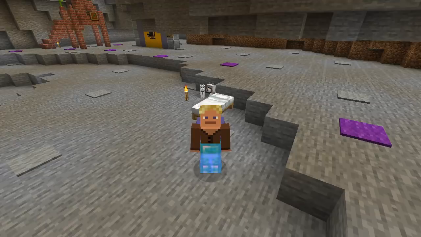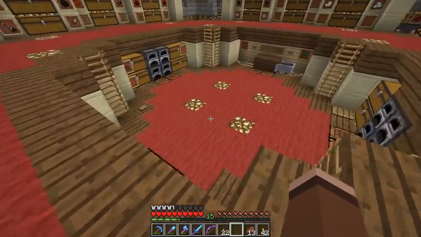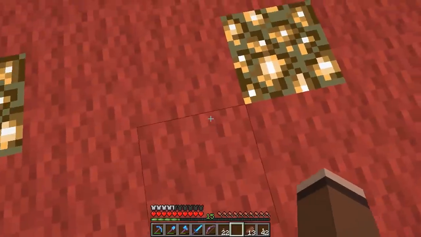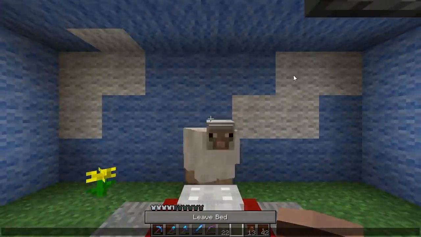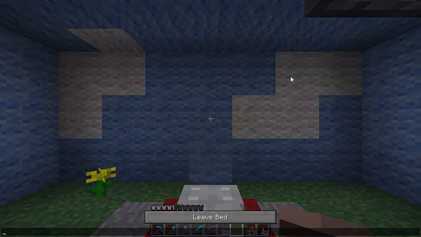If it's a counting sheep spring bed. Okay, so we stand on the magic block. We push the button. Down we go. Let's count sheep. 1, 2, 3, 4.